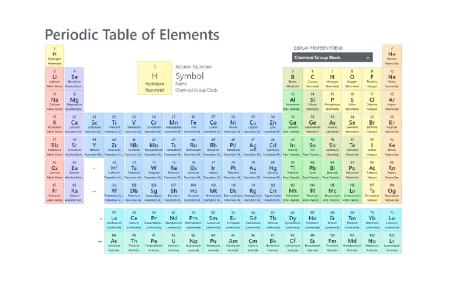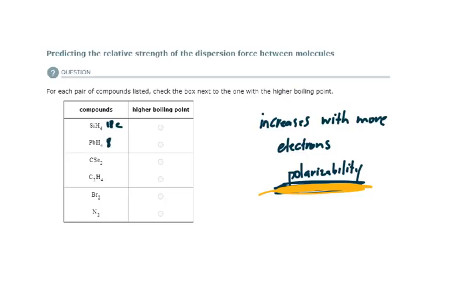And if I go to PbH4, or if I find lead, lead is going to be here. So 82 plus 4 electrons from each hydrogen, that's 86 electrons. So which one is going to have the highest polarizability? That's going to be PbH4 because it has the greatest number of electrons. The higher the polarizability, the greater the dispersion force or attraction between molecules, and the harder it's going to be to phase change it from liquid to gas. So that means this is going to have the higher boiling point.